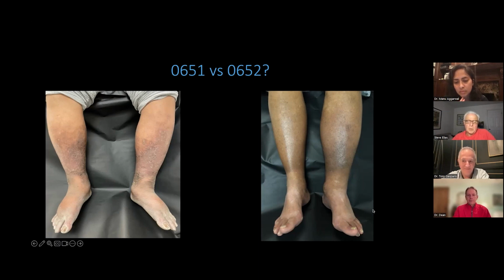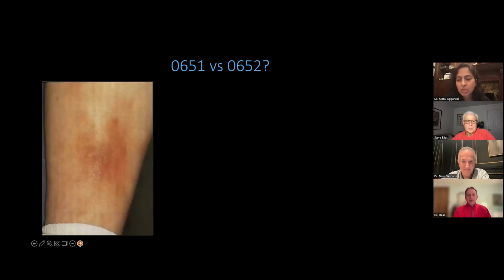Maybe you should let them know that the rest of anything that is not in the picture is relatively normal. Even if they weren't normal, for the most part in legs that you can just envision what the stomach probably looks like, I'm still going to go with the 651 the majority of the time. And no right or wrong answer, but that's what I would do. So here, Steve, can we incorporate this question into your presentation?